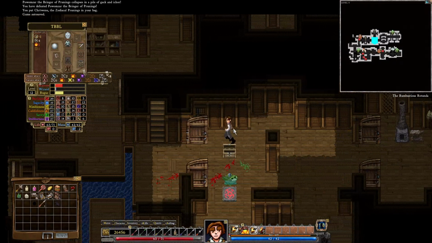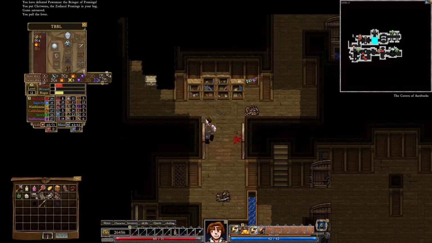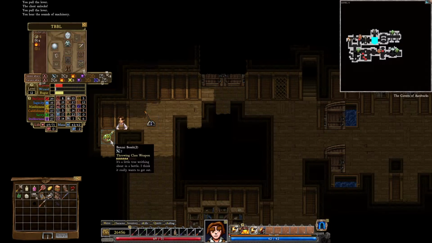We want the Krong Smasher. Krong Smasher? Krong Hammer. Whatever. It's a hammer, it smashes things. That seems right. Razor Sword is going to get us there. We're going to sell everything. That's how it's going to work.